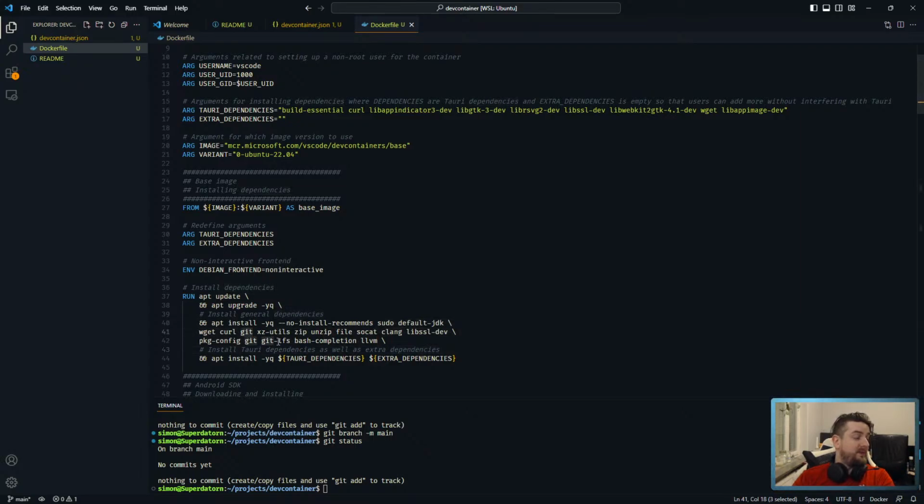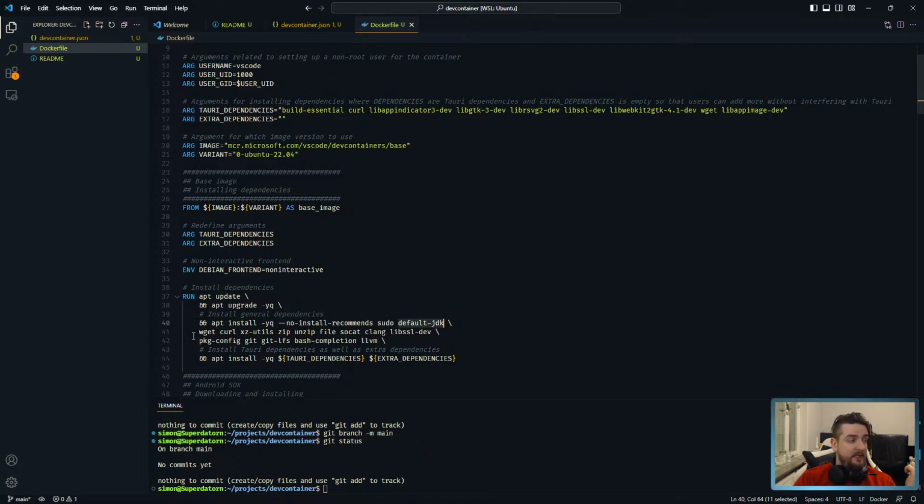But I noticed I have git twice because I set this up in multiple settings. But let's look at it. So we're installing, yes, quiet, no recommended packages, sudo, so that we can actually run the sudo command to become a super user. We're installing the default JDK because we're gonna be doing Android stuff.